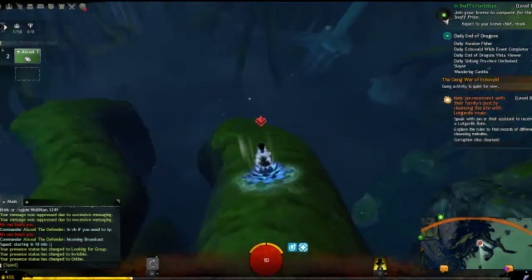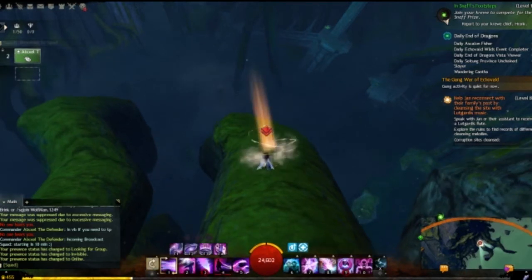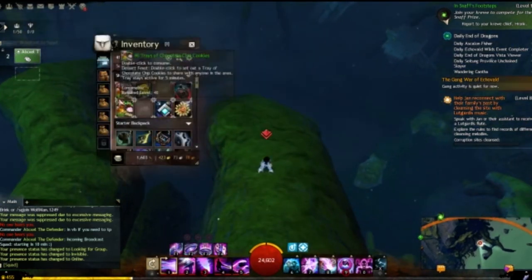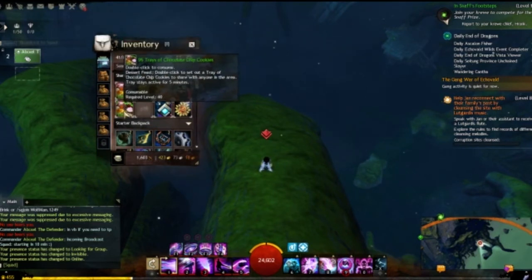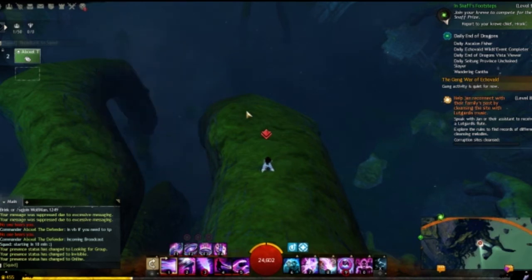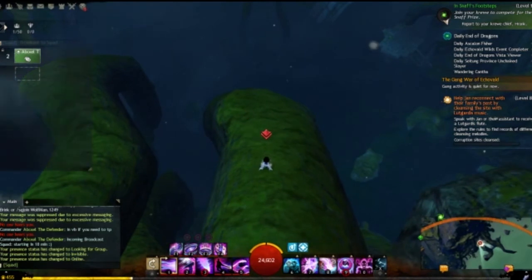So we just chill, we wait, and then I do my spiel, usually about 5 minutes before the run starts. And then that's when I throw out peach pies and chocolate chip cookies. They sit out for 5 minutes before they disappear, which I think is the perfect time, 5 minutes before the run, to lay it out. That way, by the time the run starts, they disappear, you have an hour's worth of food perks, and you're good to go. And then I start by giving my spiel.